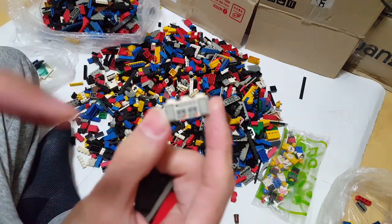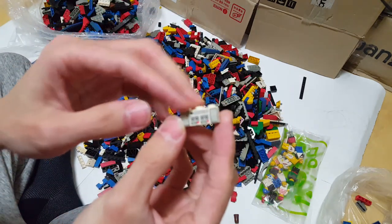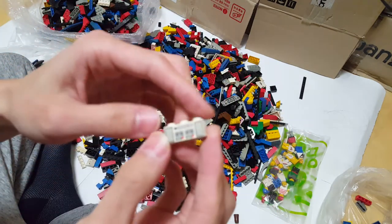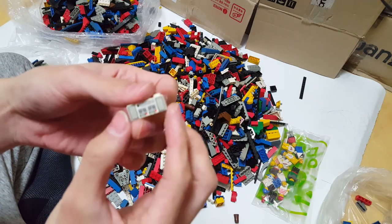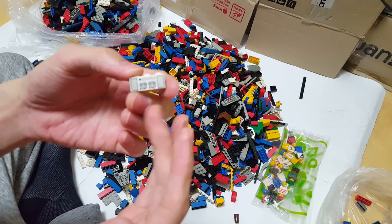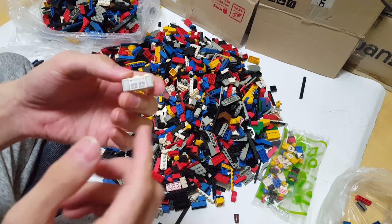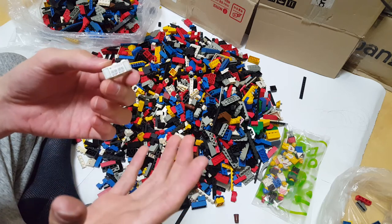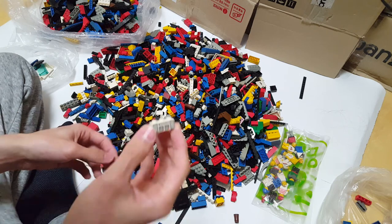1x3, probably part of this. 1x3 white brick with the radio pattern. 1x3, probably on the BrickLink website, is quite expensive as well. I was definitely considering buying this specific piece on the BrickLink website, and now I don't have to, I already got it here. And a radio, probably in the Paradisa theme.